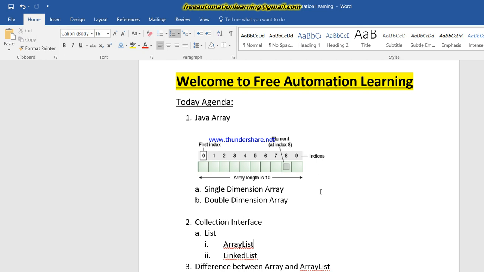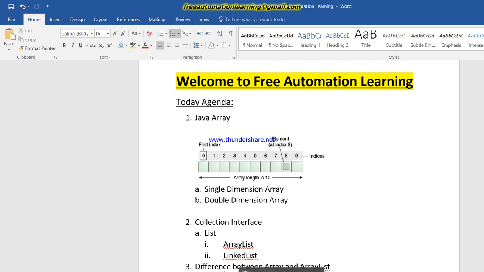To store it somewhere, we have to know where to store it. We can use a Java array, an array list, a linked list, or maybe a set or a map. This is the reason why I am discussing this, and it is a very important topic to know. You should understand this by heart, because in Selenium WebDriver this is definitely used in many places. So let me discuss it practically now.